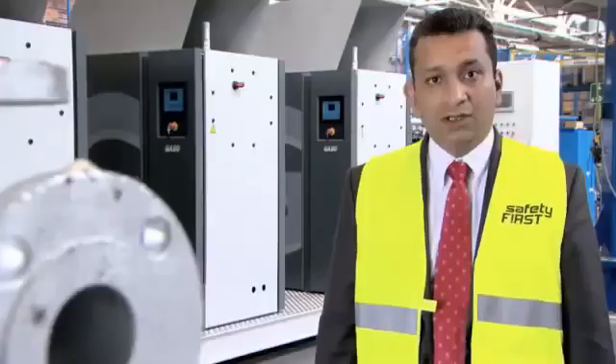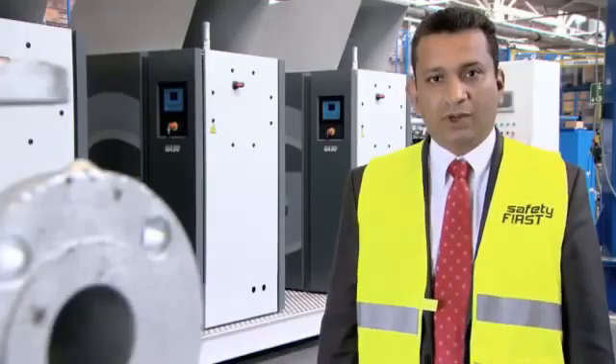The design, the customization according to customer specifications, the engineering, the production and assembly are all under one roof. This ensures we can control quality, reliability, performance and compliance to customer and contractor specifications. It also means our customers have one point of contact. Instrument air packages can be supplied either in a container or in a skid frame, allowing for easy installation and delivery at site with minimal interface connection points. Let's have a look at the first example of an instrument air package where the key customizations are highlighted.